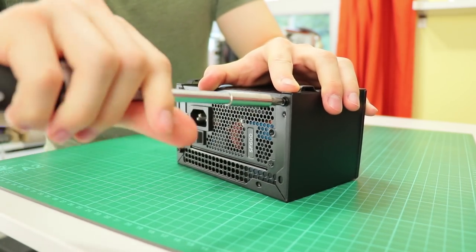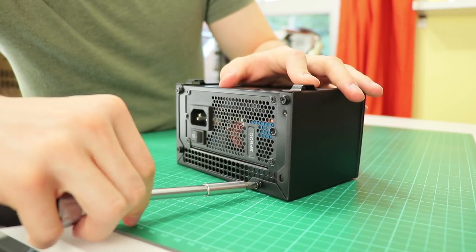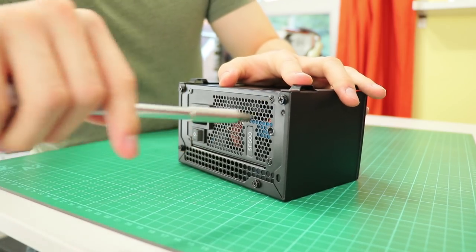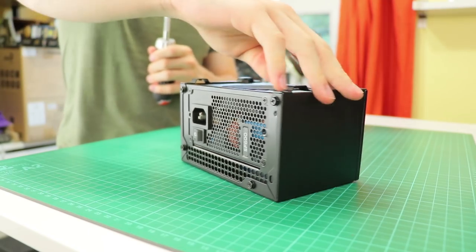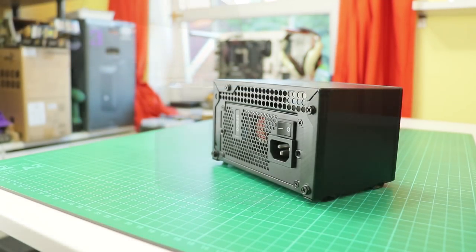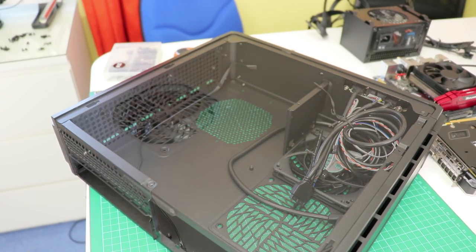Other great ways to cut down the size of the system to help with cable management are to go for a smaller graphics card, smaller drives such as M.2, SATA or mSATA form factors, or less drives in total if that's an option. As you can see, the 100mm long SF600 fits perfectly into this power supply unit bracket, but more than that, it provides a decent sized slot for some cables to be stored right above. Something I really wanted to show was the relationship between the ventilation elements in this case.